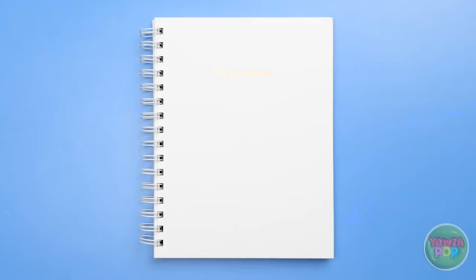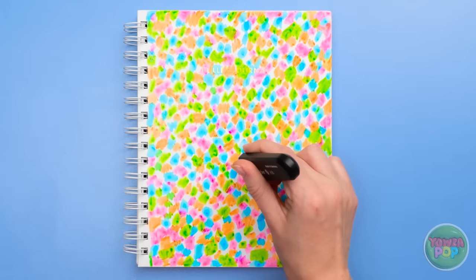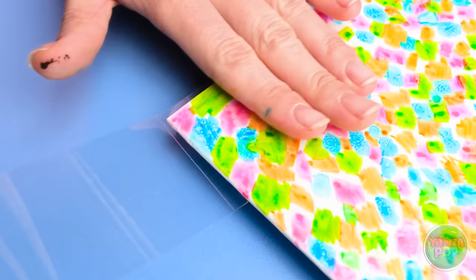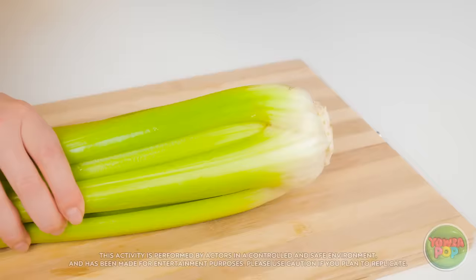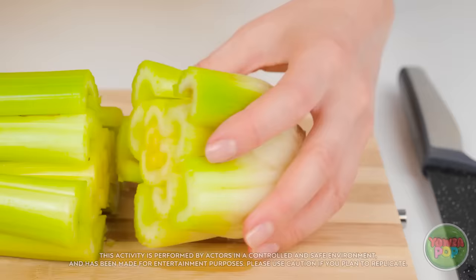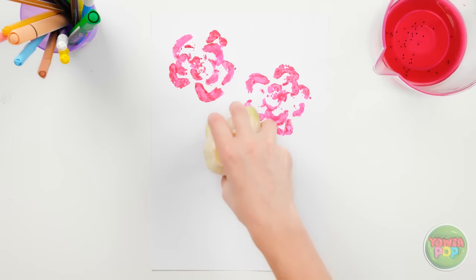I'll make some dots on the paper, just like this. Then I'll do the same with green ink. I'll keep using different colors until the page is covered. Now I'll cover the page with tape. I'll cut off the excess. I want this to look good. Then I'll paint over the tape — this roller brush makes sure it's nice and even. Then I'll let it dry. Time for the celery. I'll start by cutting off the root. This should be enough. What a pretty shape. I'll dip it into the dragon fruit juice. I want to make sure I soak it. Then I can press it onto the page. I'll do this a few more times. It leaves behind a lovely shape. Just like a flower. Next I'll paint a green stem. I'm pretty happy with that.